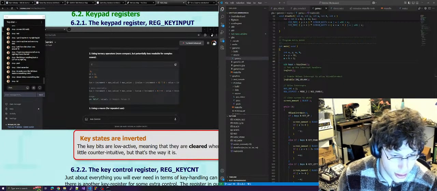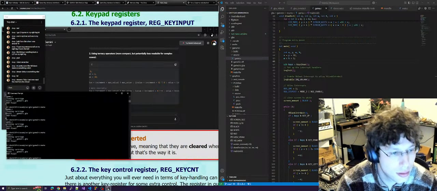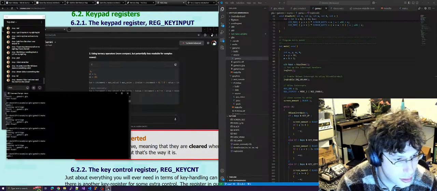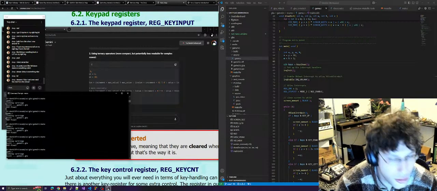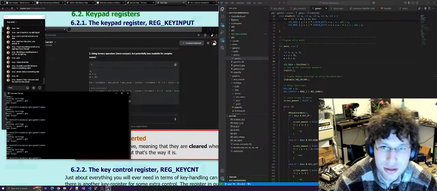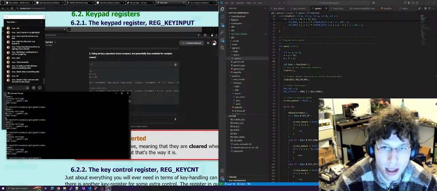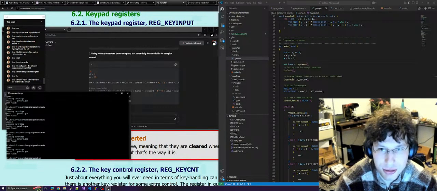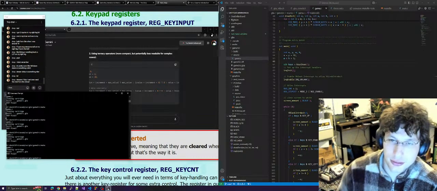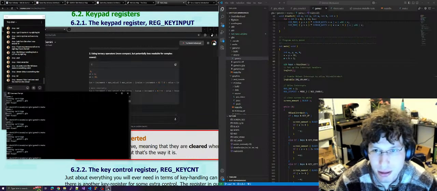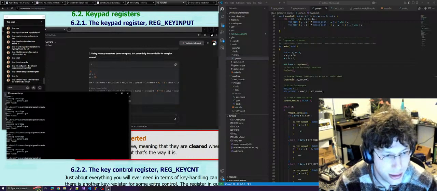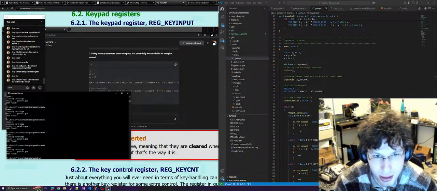Okay, let's try this. Yeah, the stream is 720p. I don't know why. I'm using OBS. I'm wired right in. I don't understand why it's 720p. Maybe there's some encoding thing I don't have right.